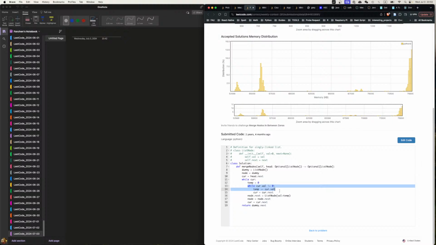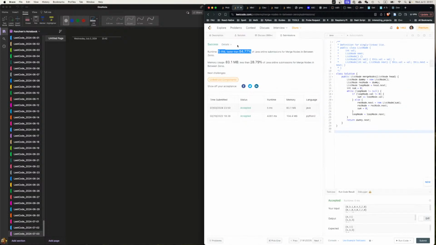Oh, add everything here. Yeah, this looks really weird. I looped this one already. And I just say current. Oh, okay. Yeah, it's the same thing.